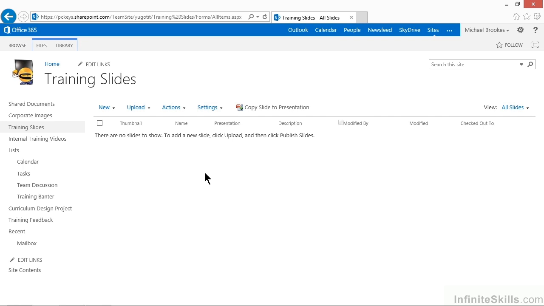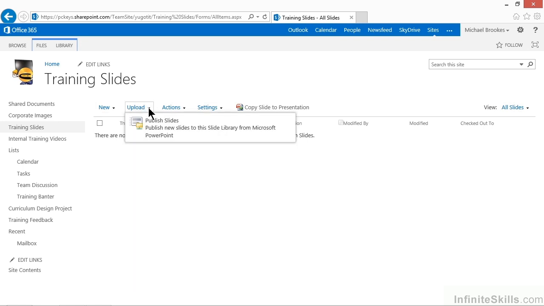So with that said, when we want to create something new, we certainly could go up to files and we could upload the way that we always have. But notice that the top of the screen is a little bit different than our other libraries have been. We actually have a new and an upload option here. From new, we can see that that actually is only giving us the option for a new folder. If we say upload, this is where we're actually going to upload slides.